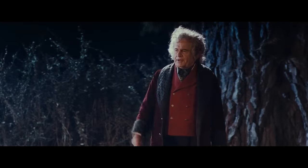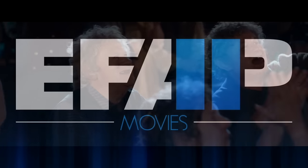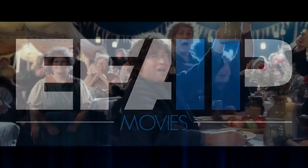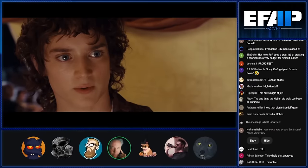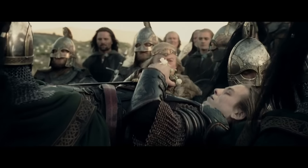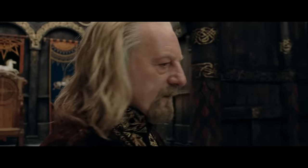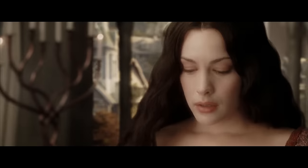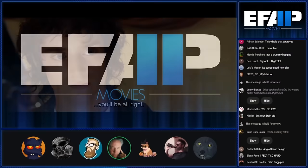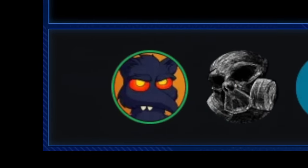All the races — when they talk about Rohan, the design of the armor, the colors they used in the fabrics were different than what they'd use for the Elves or Gondor. And you see all of that in the film. You're not necessarily aware of it but you feel it. It was made at the perfect time.